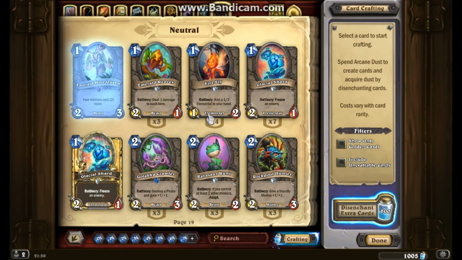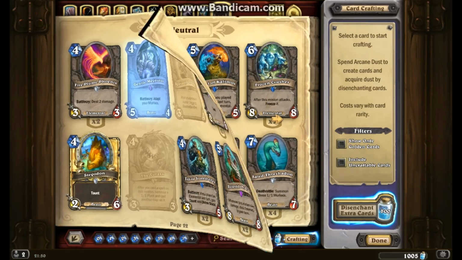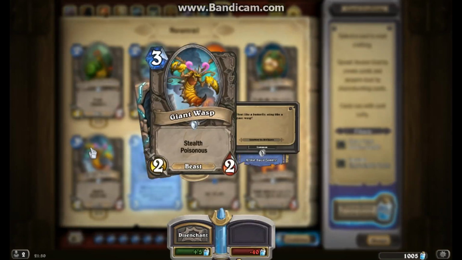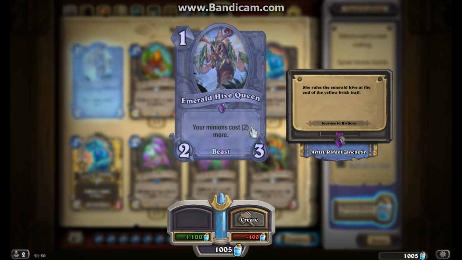Alright, neutrals. We're nearly there. Let's see how many pages. 1, 2, 3, 4, 5, 6, 7. I don't know, my counting's bad. 7 pages. Oh, and let's start with Emerald Hive Queen.